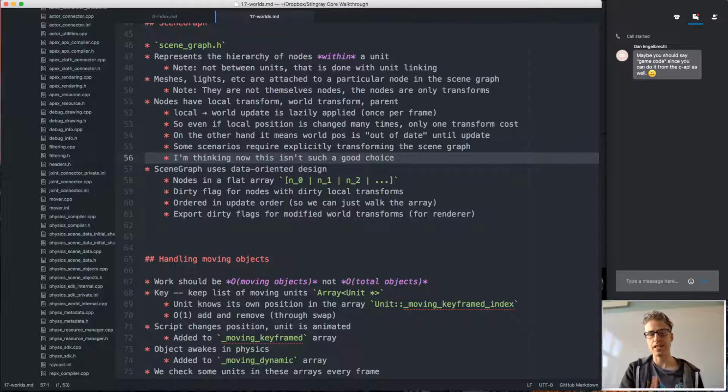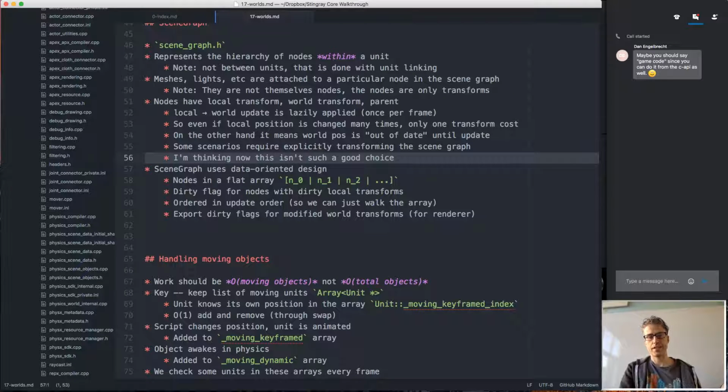And having to think about these kinds of frame delays is really tricky when you're trying to make a solid system in the gameplay code. The alternative to this, I should say, is of course to do the transform directly. When you set the local position, we do the transform of the entire bone chain so that everything below that node gets the right world position. This can be more expensive, but usually our bone chains aren't super long.